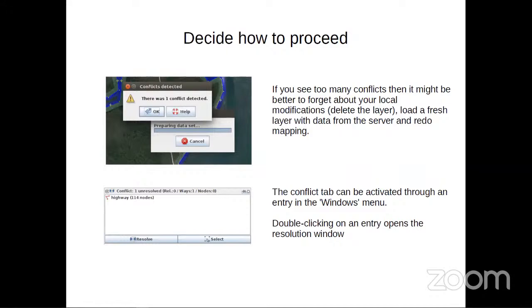But if it's just a handful of conflicts, you can do that. So then there is a conflict tab on the right side of your JOSM. Let me just show you.